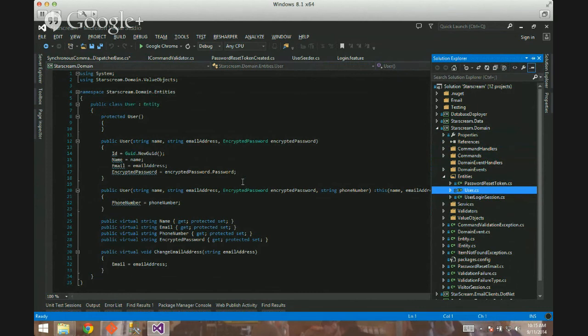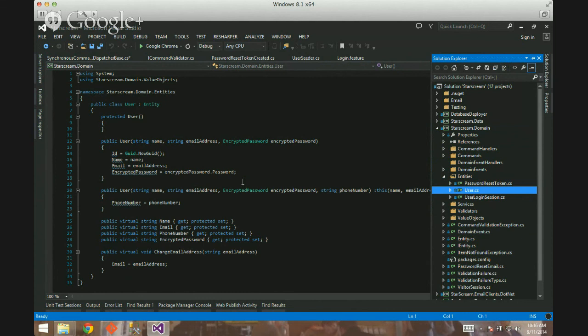On these entities, we use the idea of encapsulation, where the only public constructors that we have take in the properties to construct the object. Our properties don't have public setters. They have, in this case, protected setters, because Hibernate needs to be able to subclass these entities and actually change the values of the properties as it needs to. So we always use virtual, and all the setters are protected.